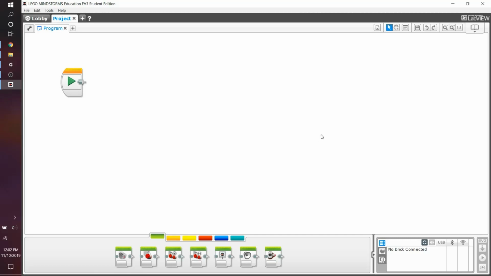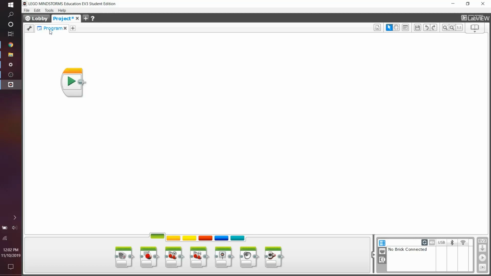I'm going to be going over essentially what everything is and what you'll basically need to use for the beginning of programming. So you have your start button right here. Basically what this does is it acts as the first ever block in your program. Notice how if I bring up any other block, I can only put it behind. I can't put it in front of it because you always start your program with the start block.